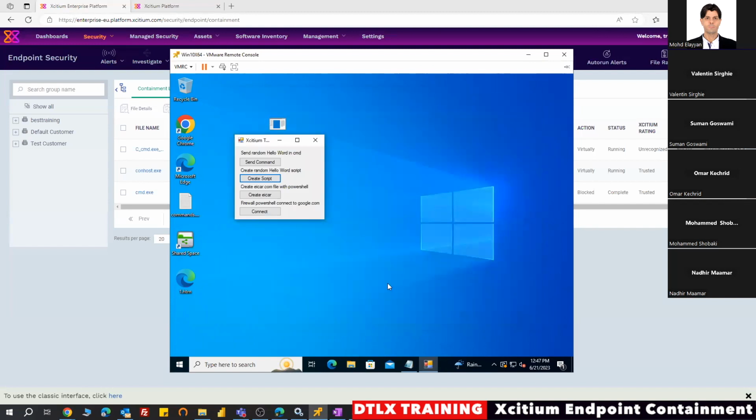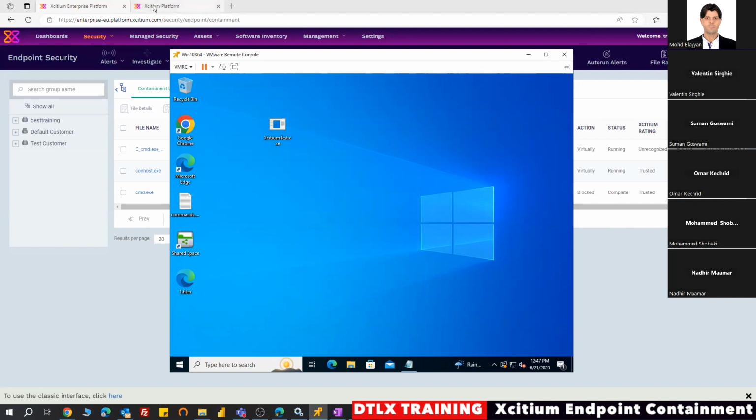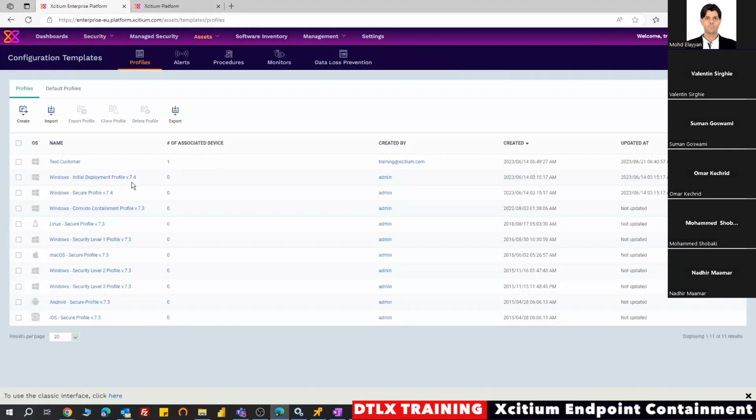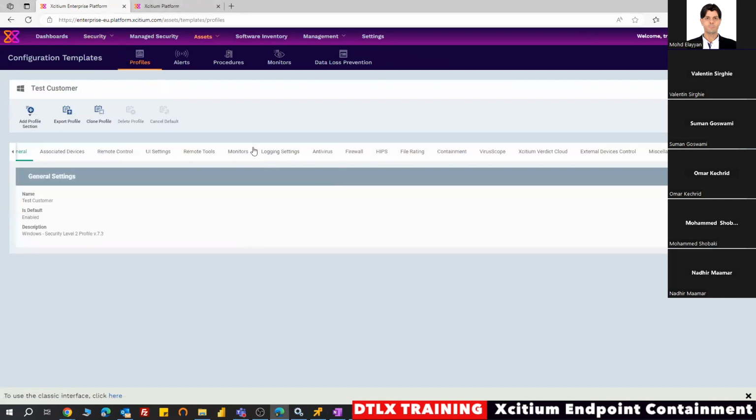The third event that you can see in the portal will be generated by a web browser. So let me show you. Actually, let's go directly to the profile itself.